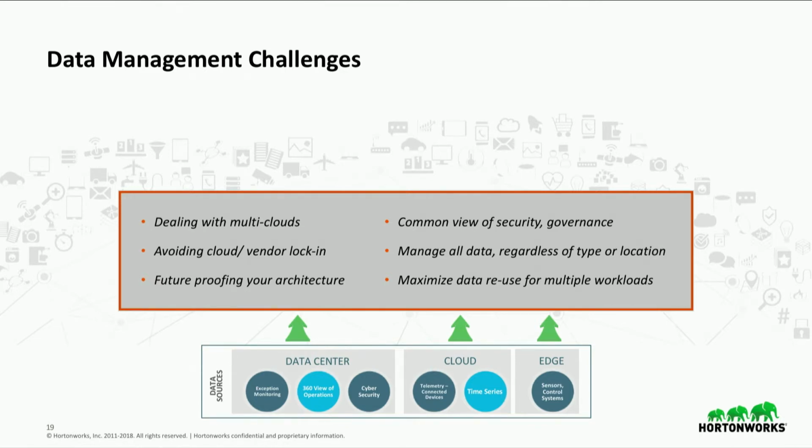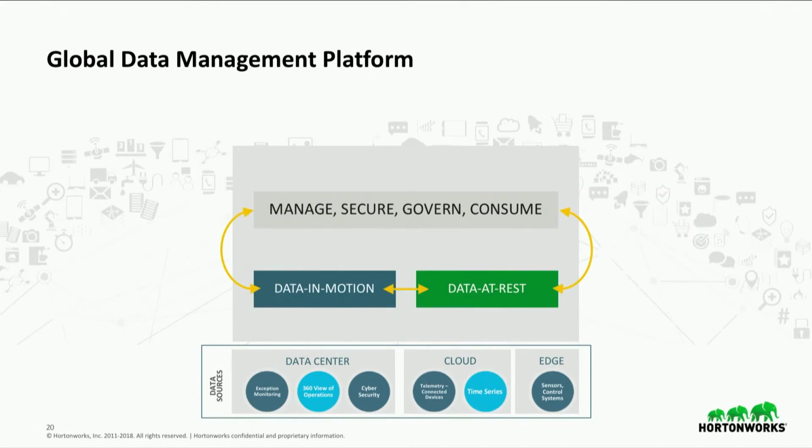So that's what this particular global data management solution should do: it gives you that flexibility. And then, most importantly, it gives you that common view, right? If I were to say, get me customer data, I shouldn't worry about where the customer data exists. This framework should take care of abstracting all that out, so it can gather customer data from across all these different sources and give you that level of elevation. That abstraction is very necessary. That's where a global data management platform should help you.